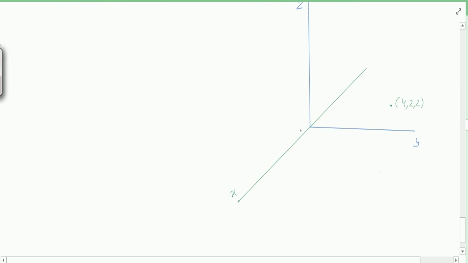So the line charge will be on the x-axis because its coordinates are y equals 0, z equals 0. If you remember the formula for the infinite line charge, the electric field is given by... this vector I can say r vector. So what was the formula for the electric field due to infinite line charge? It was rho l divided by 2 pi epsilon naught, 1 by r vector magnitude square, and in the direction of r vector.